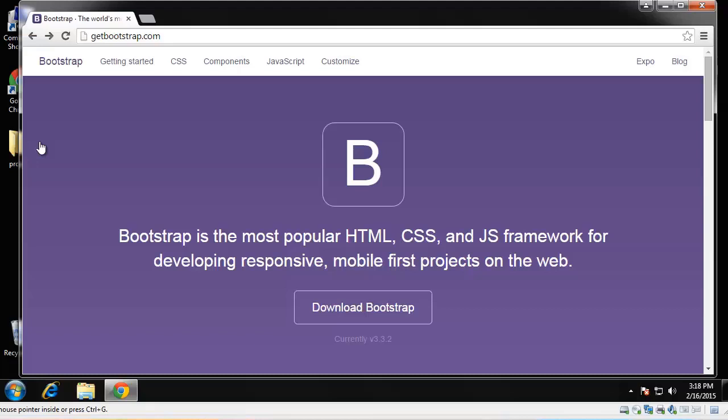Alright, so before we jump into our first project, we're going to create a starter template. And we're going to be using the starter template for just about every project. It's going to be all the Bootstrap files, which is the CSS, the JavaScript, the fonts folder.